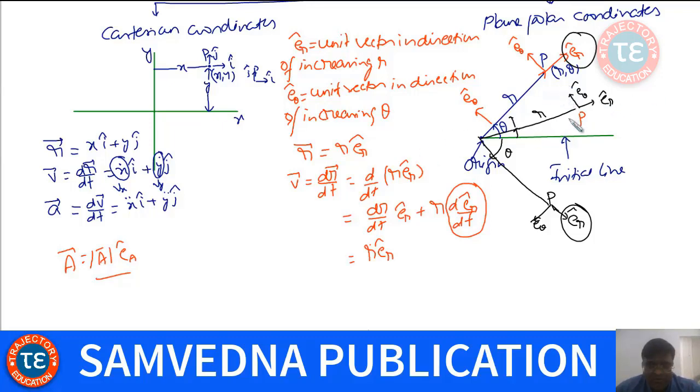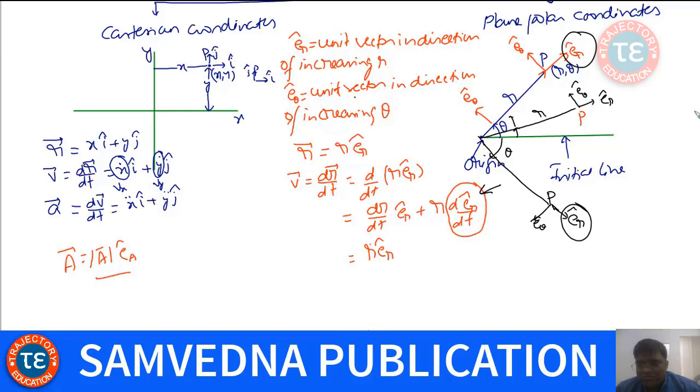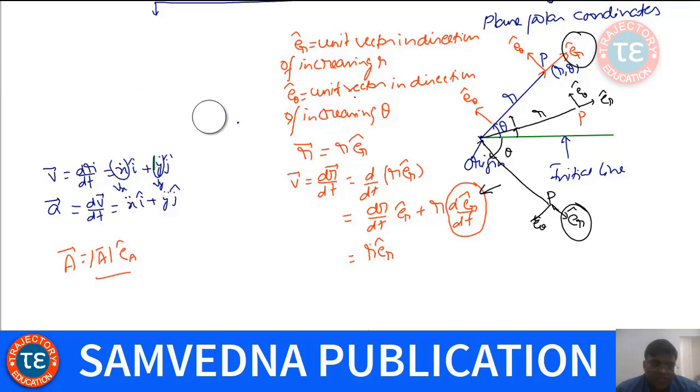First you have to join that point with the origin, and then you get r, and then in direction of increasing r you have ER vector, and in the direction perpendicular to r, that is E theta, right? E theta lies perpendicular to ER vector. So these are orthogonal unit vectors, and in case of plane polar coordinate system, these two vectors are not constant vectors. They are unit vectors. Their magnitude always remains same, but the direction depends on the point P. So the thing is that we have to find this dER by dt, right? Let's try to do that. See, there are several ways of doing that. I'll tell you the most innovative and very easy way of doing this. People do it in a big way also.